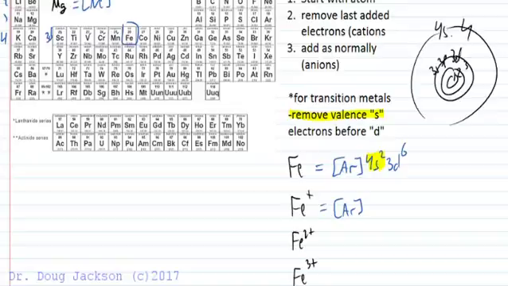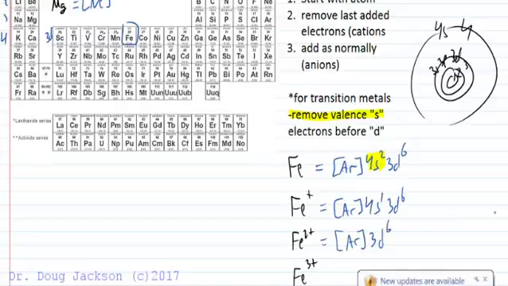So the easiest ones to pluck are the 2 electrons from the s. We start with 4s1. Let's stay consistent here. 4s1, 3d6. And then we remove the next least shielded, the most available, in the valence electrons again. And so with iron 2 plus, we'd end up with 3d6. For iron 3 plus, again, argon's configuration.